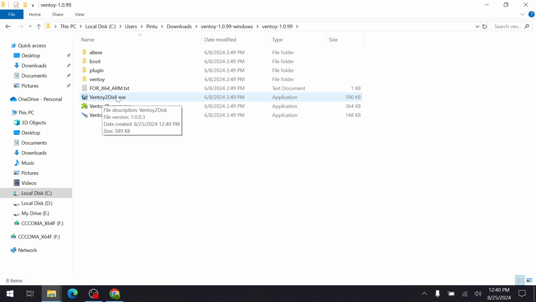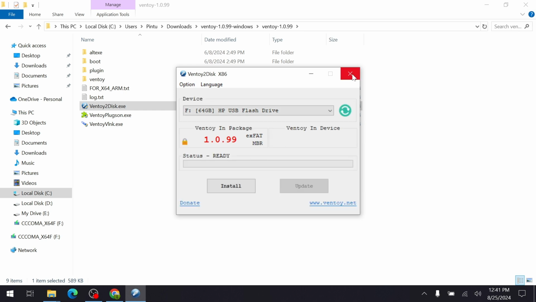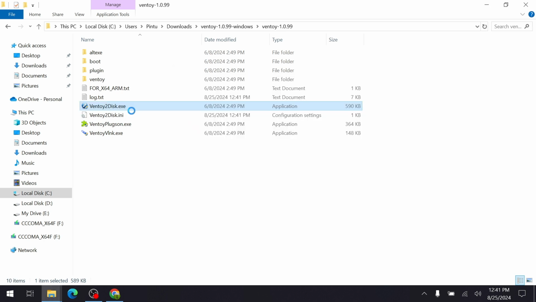So we're going to right click on it and open. Okay, it's open now. So I'm going to right click and open. If you are a system admin and you have to create a bootable pen drive each and every time you are installing a different operating system, then this particular tool is going to be helpful for you.